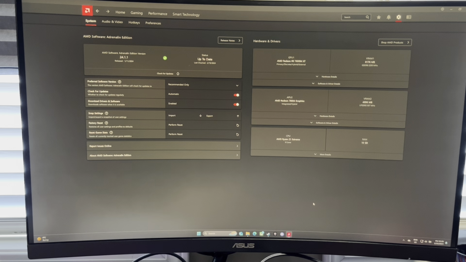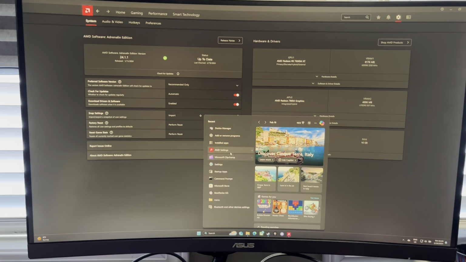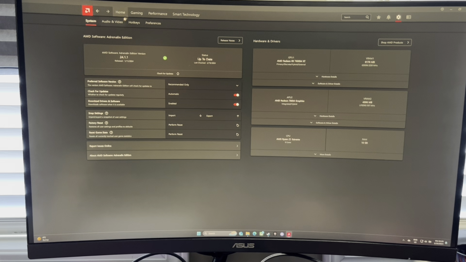Shut off your Legion Go, connect the OneXGPU back in, turn it on, then turn on the Legion Go. When you get back to your main screen, type in AMD settings, and that's exactly what the app's called right here. So click that, open it up. And when you open that up, if you go into the settings option and then system, you should see both graphics cards showing correctly, AMD 780M graphics and AMD RX 67M XT. And your software version should say 24.1.1 or the newest version, whatever version is currently out, but everything should show correctly on here.